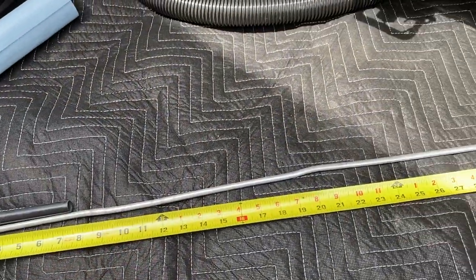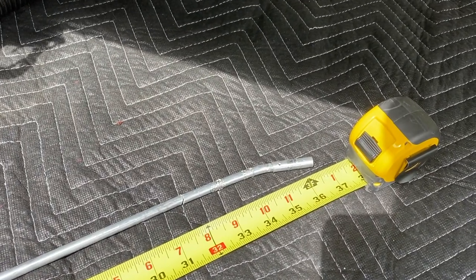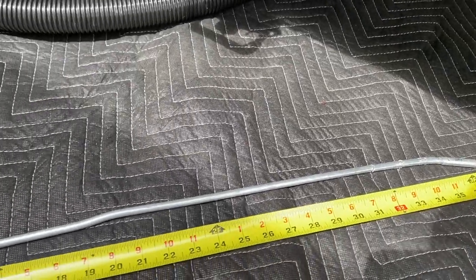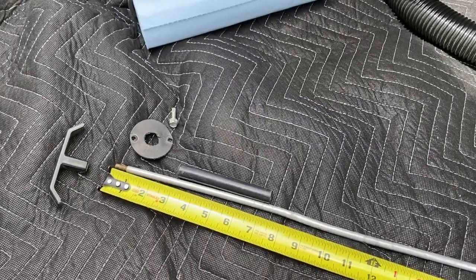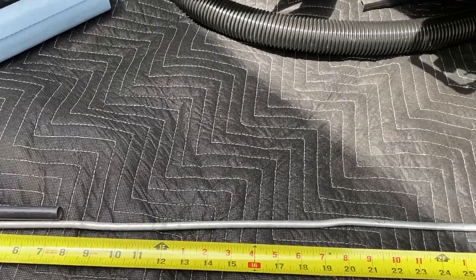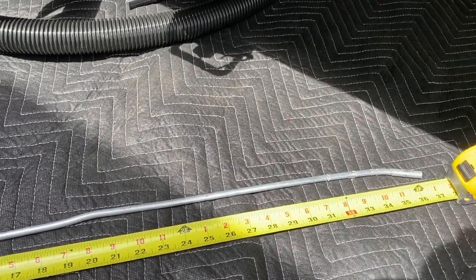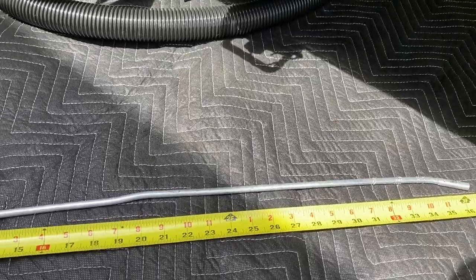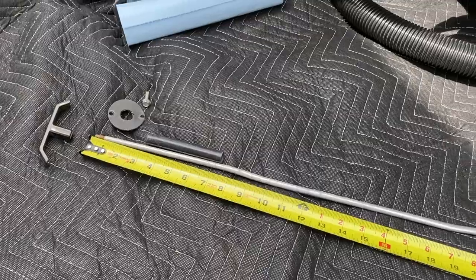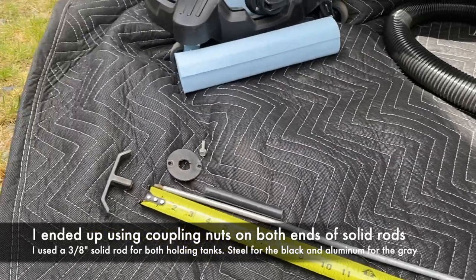Here's the rod. I straightened it out. Looks like it's just about 3 feet long. It's a quarter inch, male and female threads, quarter by 20 on both ends. So I've got to duplicate that length with something stiffer that can take a female thread on this end and a male thread on this end.